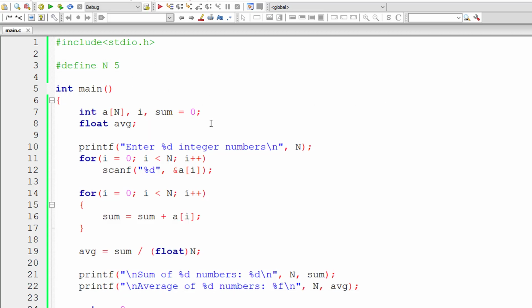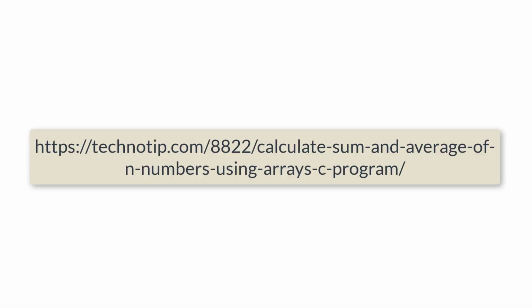So that's how we just edit at one place, that is change the size of this array at one place, and it applies to the entire program. We need not edit this program at 7 places. This small program has the size of the array present in 7 places. So important things to keep in mind is to use macros and to make sure to have this average as a floating point variable and to divide it by a floating point variable and not by an integer. These are the things to keep in mind while writing such programs.